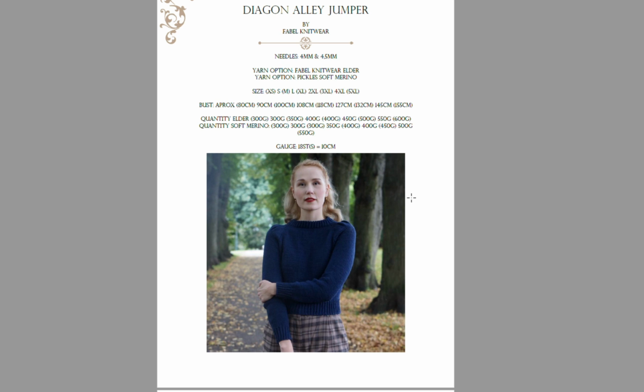Say for instance, you get 22 stitches per 10 centimeters. That means you're using 4 extra stitches of the ones you have cast on per 10 centimeters, which means it will be smaller because you're using up more stitches to create the same amount of centimeters. So it's important to check your gauge. If your gauge is tighter and you get more stitches, then you can try going up a needle size. If you have less stitches, you can try going down.